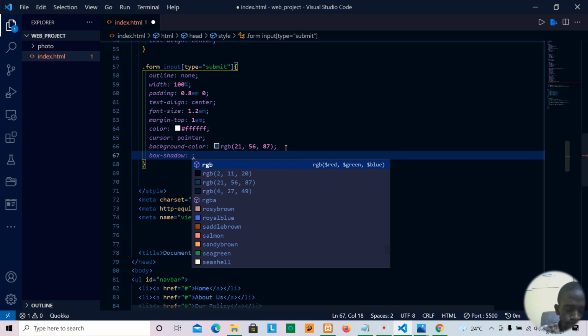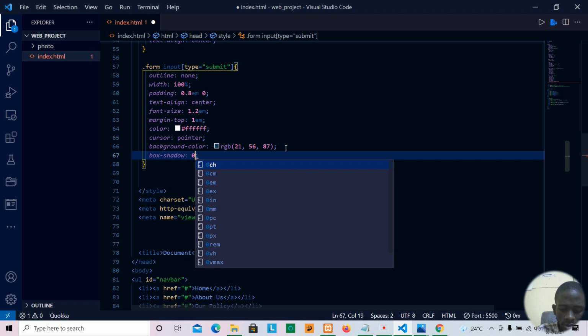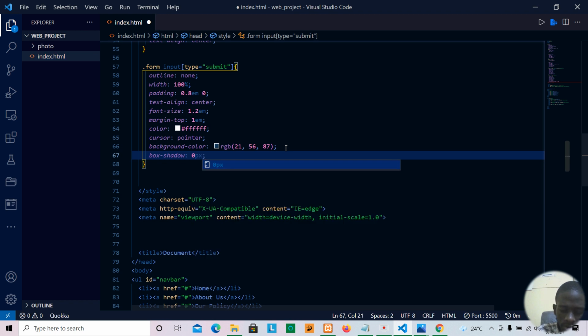We want to, firstly, give it 3 values. So 0 pixel, that's the first. We're gonna give it 2 pixel, and we're also gonna give it 1 pixel.